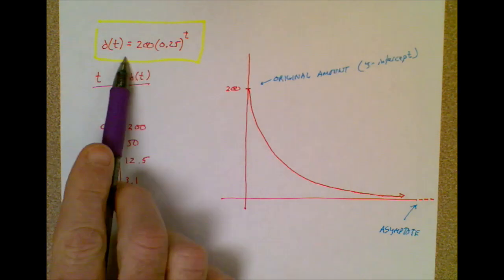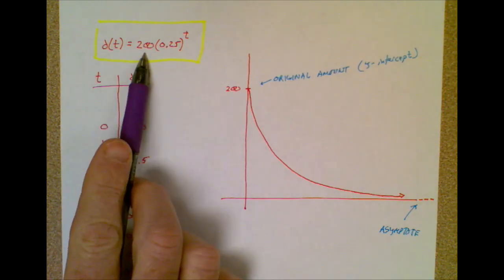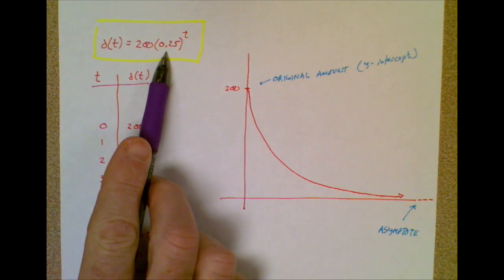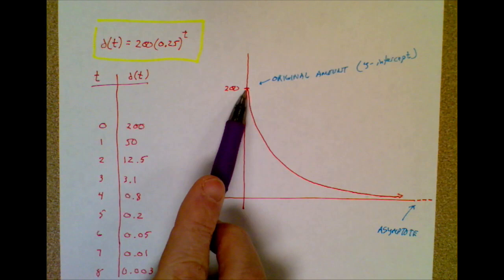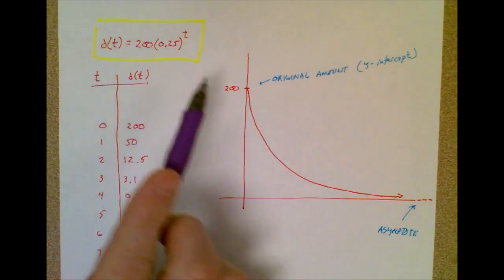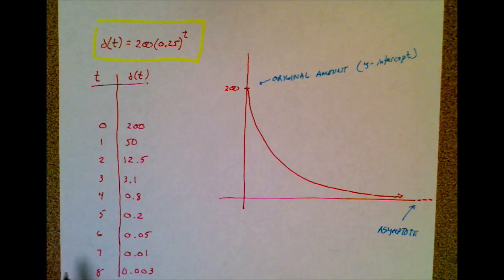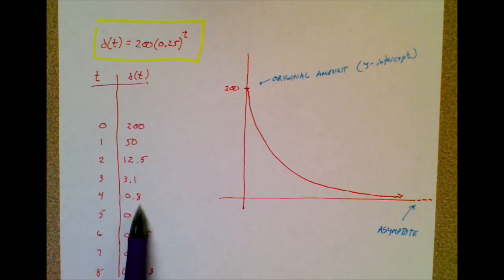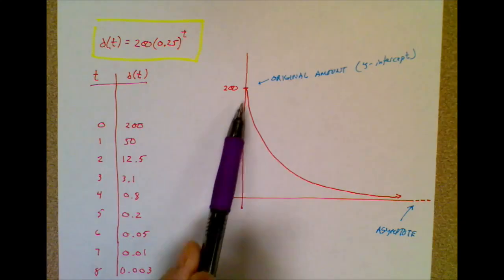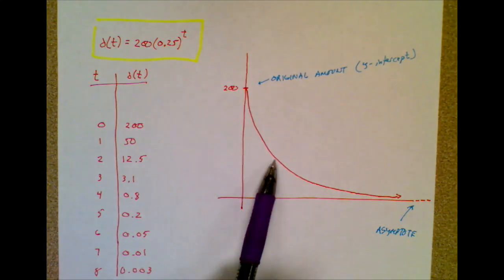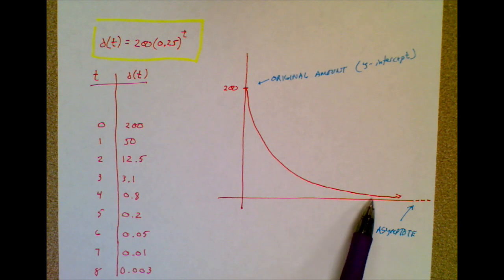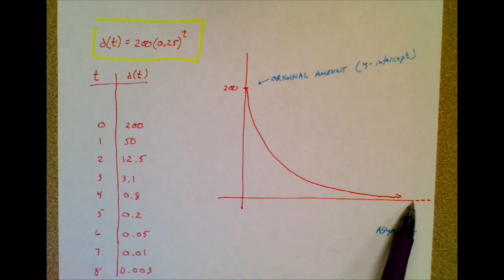So if I looked at this exponential equation, I would know the original amount, or the y-intercept, is 200, and this would tell me that I have a decreasing exponential function. So the 200, the y-intercept, this tells me I have decreasing, and if I want to know exact points along the way, I can take any of these and plug them in to get out a y value. And like all exponential functions, as it travels, it'll never cross over an asymptote, it'll just approach a certain value.